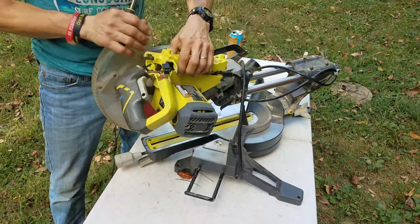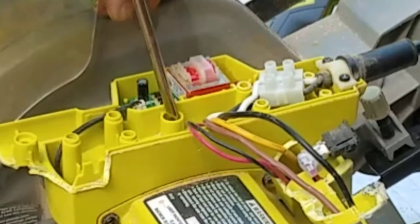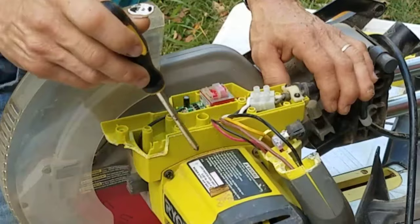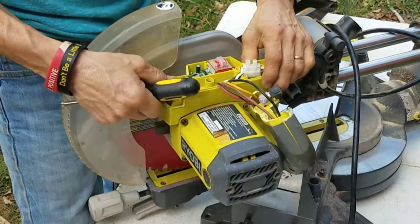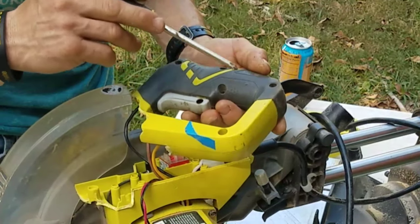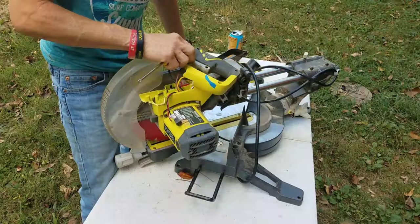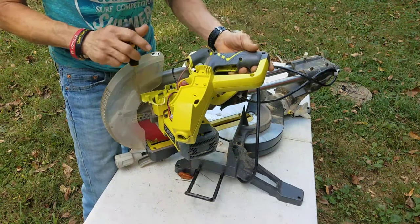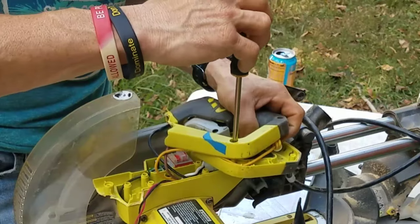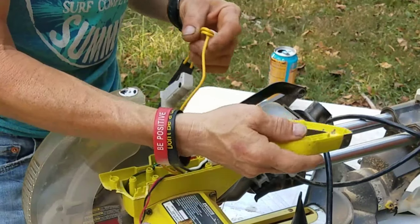I got that loose, looks like we're just going to pull that off and set that aside. I have a little table over here where I'm setting my parts. Looks like there's another screw down in here — a couple here holding this wire on — and I think that's really what's holding this whole housing on. That loosened it up pretty good. So this handle part of it has one, two, three, four, five screws that I know of, probably six because of the part that's broke out. Here's the replacement part and as a matter of fact there is another hole there, so it will have that many screws. We'll take these out.